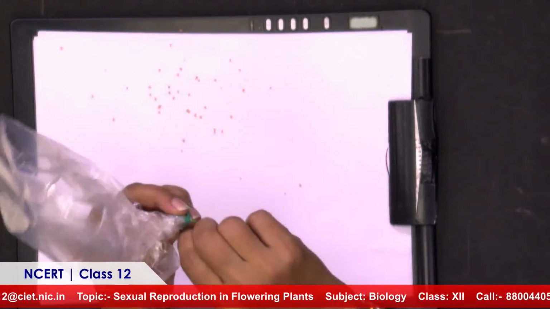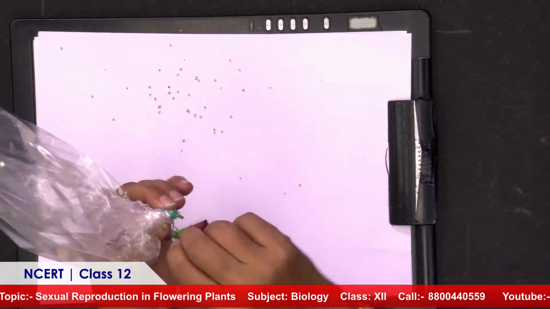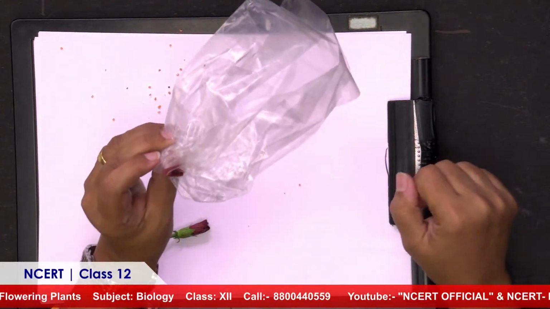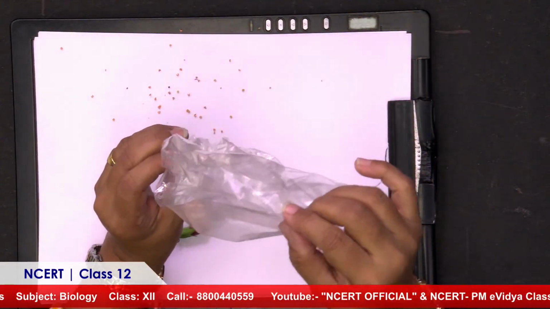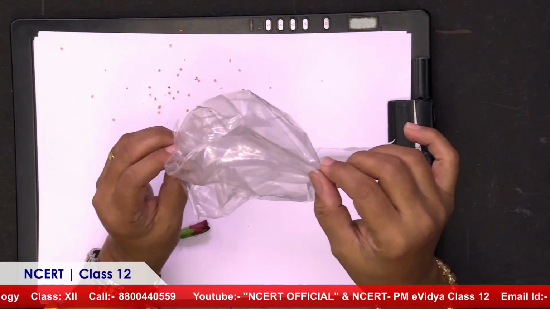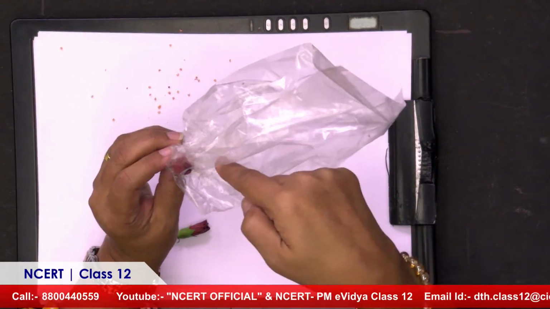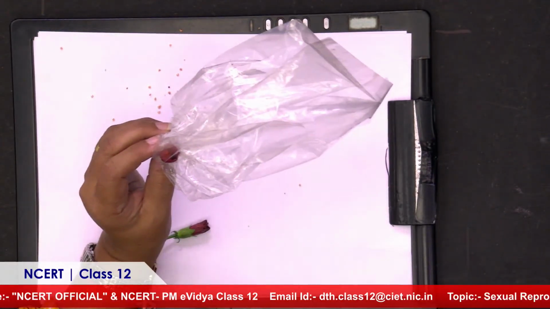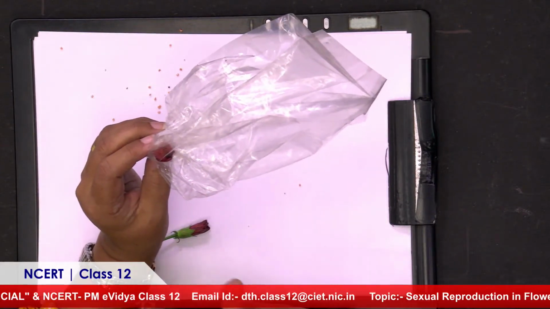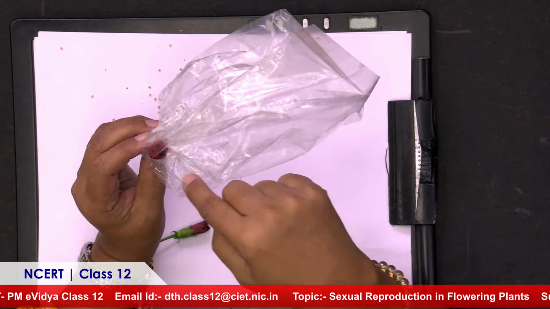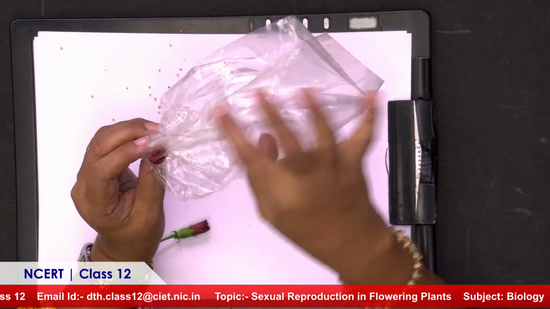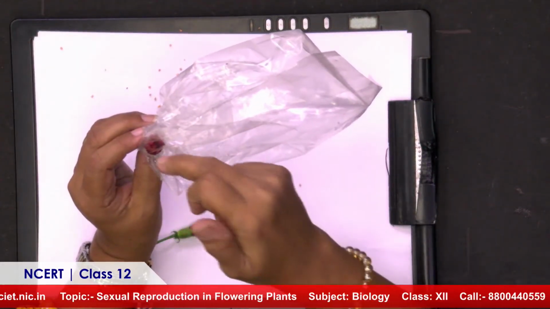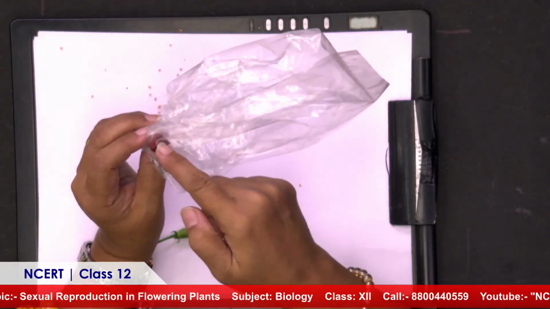क्यों बैगिंग करा? So that no other pollen grain can fall into it on the stigma. इसके स्टिग्मा पर कोई दूसरा पॉलन ग्रेन फॉल नहीं होना चाहिए, इसलिए मैंने इसको बैग कर दिया. बैग इसलिए भी किया है बिकॉज नेक्स्ट टाइम नेक्स्ट पार्ट पे हम क्या करेंगे, we put the desired pollen grain on the stigma. Okay, because we are doing hybridization, we want to get better quality of the plant. सो यहाँ पर अब मैं क्या करूँगी, इसको बैगिंग करने का रीज़न ही यही था कि इसके स्टिग्मा पर पॉलिनेशन के थ्रू कोई अनवांटेड अनडिजायर्ड पॉलन ना फॉल हो जाए.